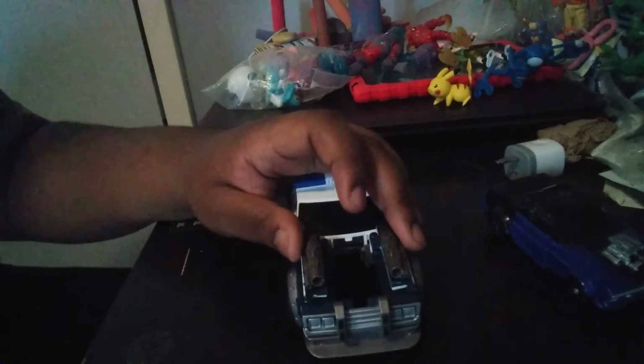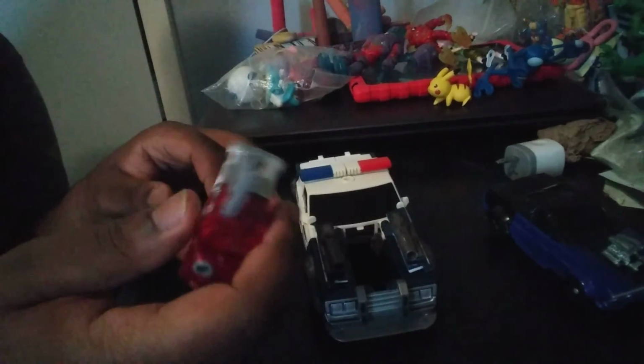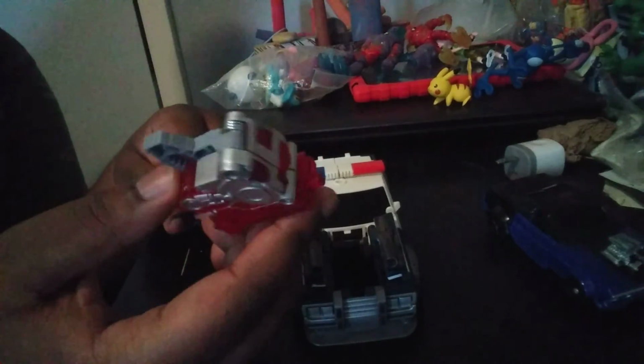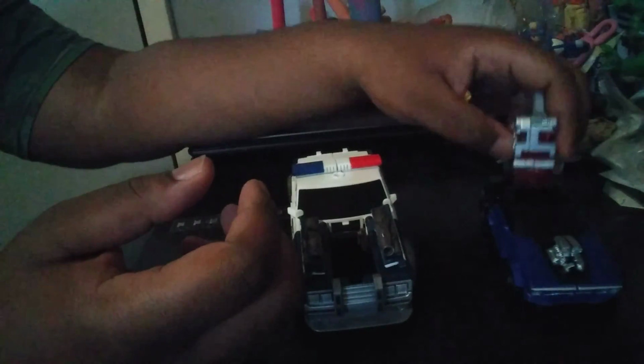I did see Bumblebee and Marshalls, but I wasn't gonna get him, but I may get that version for the gimmick. And the Autobots come with a blue one. The Decepticons, the big figures like these, come with the red engine. But these small ones don't. You have to get the big figure for the red engine. And the small ones can do the same gimmick as well. So yes.